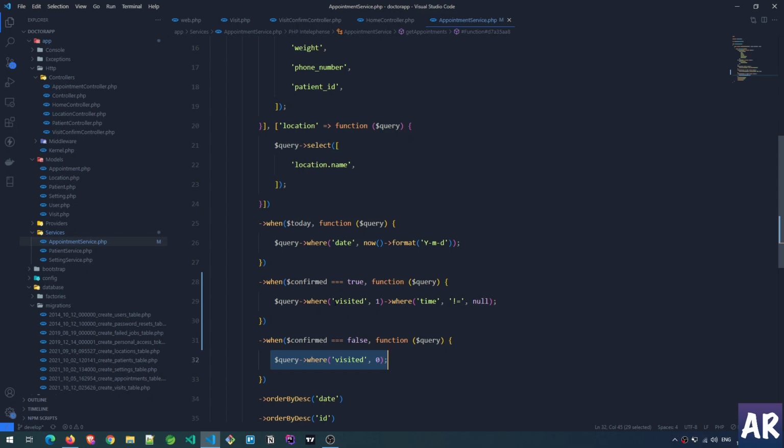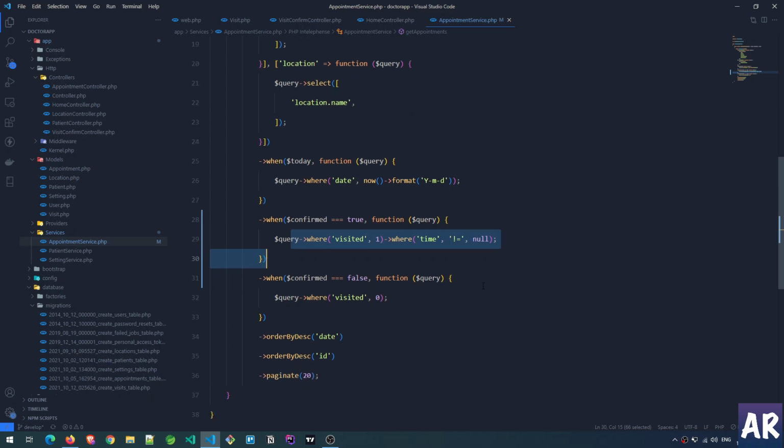And this is something which I really like. This conditional way of developing your query inside Eloquent is so easy. You can have any kind of condition: when it is set or when it is present, you run this. When it is a specific value, you run this. And there are a lot of ways to do things. So yeah, it's quite handy. So with all these things done, I think the backend is kind of ready.